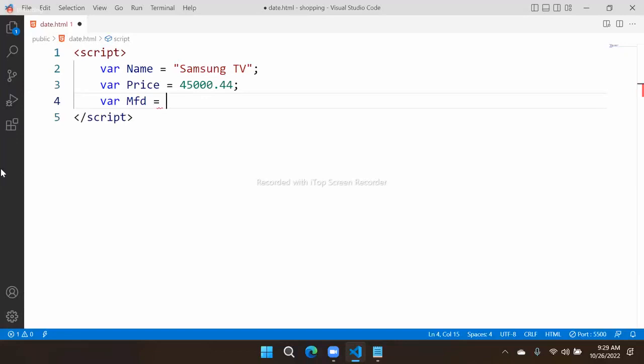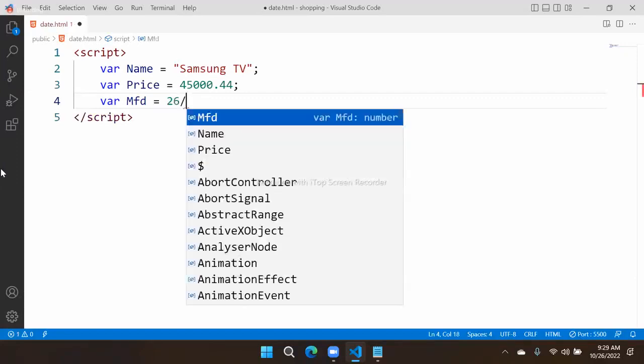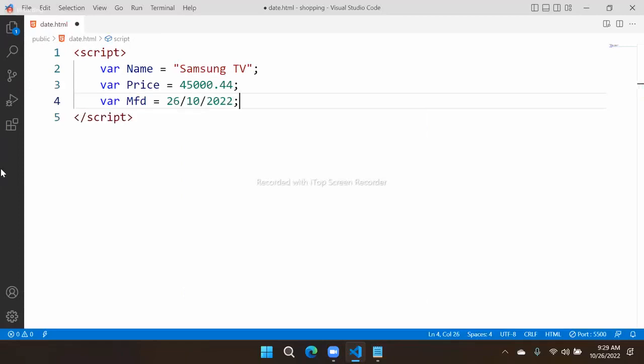Suppose I want to store the date like 26/10/2022. It is not valid. If I put it in quotations, that becomes a string. And if it is a string, then we cannot identify which month it is, which day it is, how many days from current year. We can't do any date related manipulations on that.